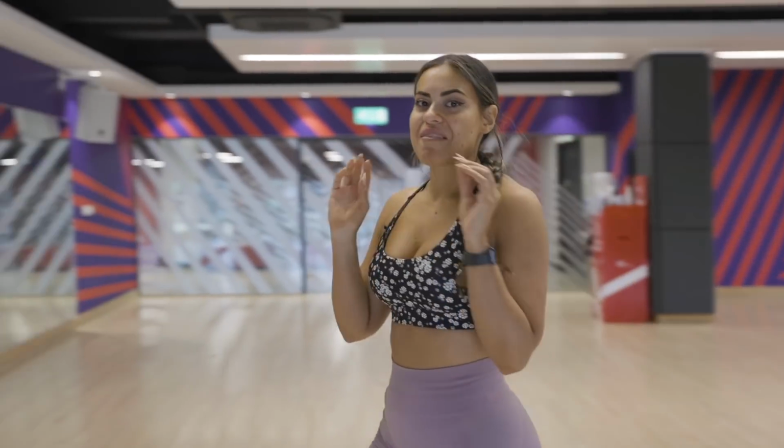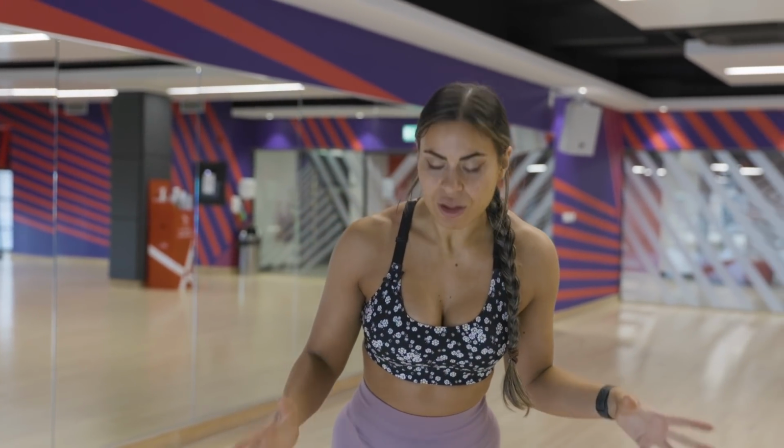Today is actually very, very exciting because we're looking at deadlifts, how to perform deadlifts, the different variations and basically the correct form, running through every single mistake that people might be making and how to target your glutes in particular. So it's very, very exciting.